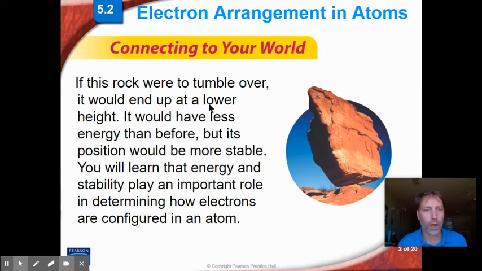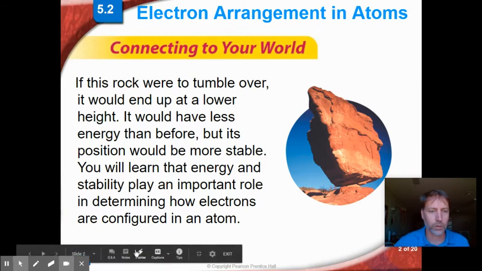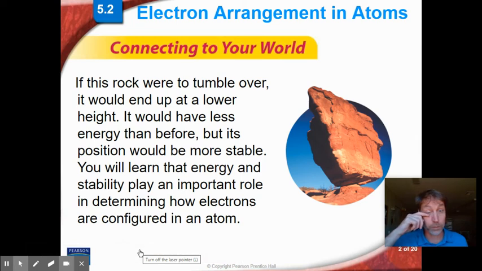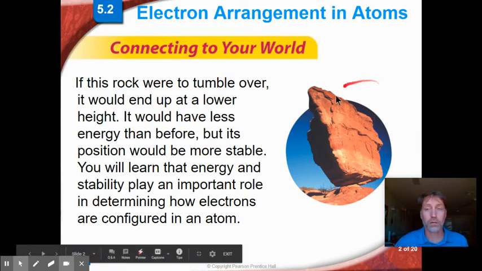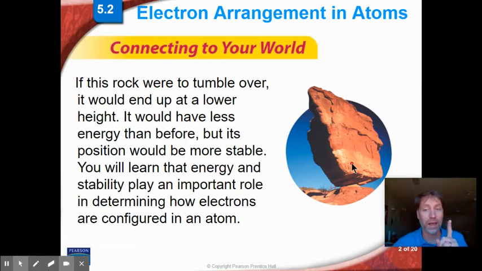what type of energy, this rock here that's listed in this picture here, would have less energy than before, but the position would be more stable. So when we talk about chemistry and chemical properties, again, this is where the Rutherford model fell off. What are the chemical properties that this rock right here is going to have? It has a lot of potential energy right now, but it's not very stable. When it falls and it settles onto the ground, hopefully not harming anything in between, it has less energy, but is more stable.